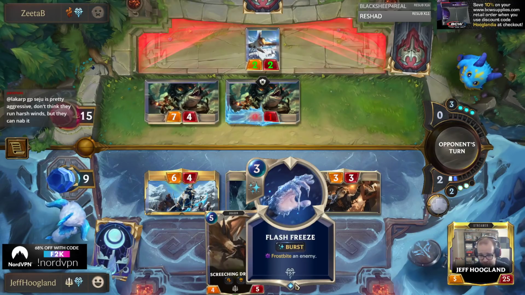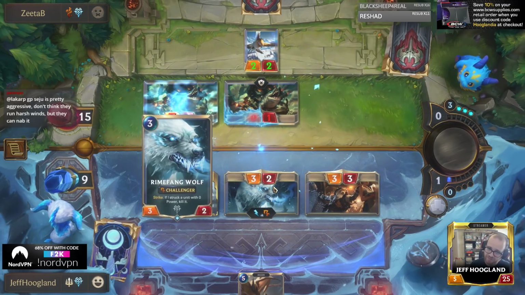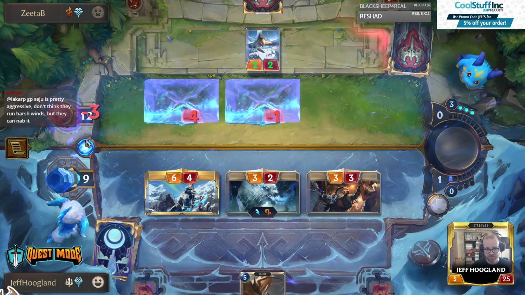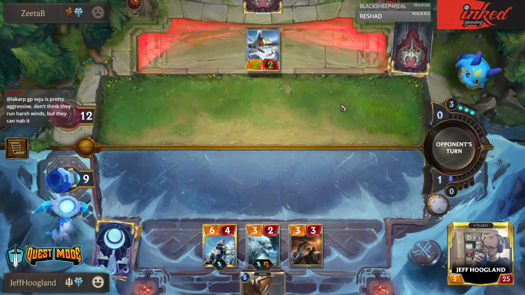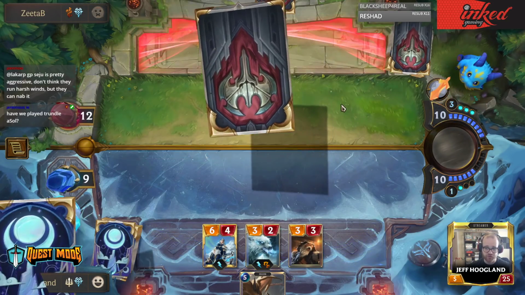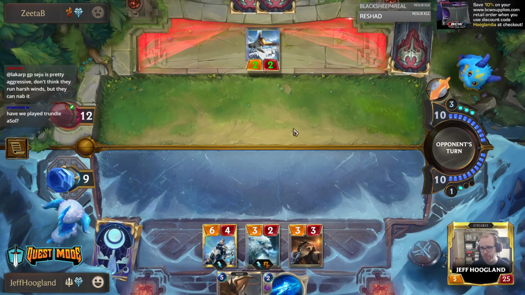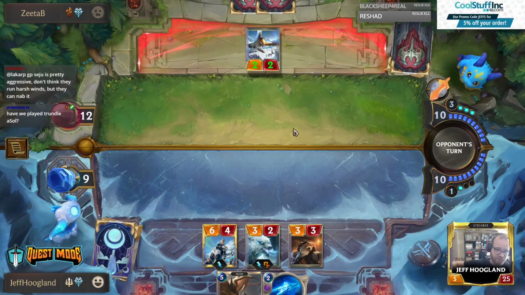This card's great, by the way, chat. Play more Flash Freeze. This is the upside to playing the wolf out as opposed to the dragon. We get to do this. Have we played Trundle-Aesol? Yeah, this deck's reasonable against Trundle-Aesol. You just kill them before they do anything. And by the time they develop a board, you have Ashe leveled and attack past it.